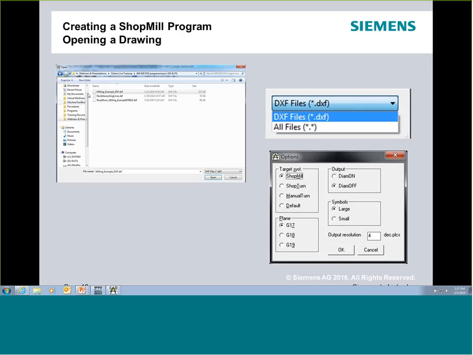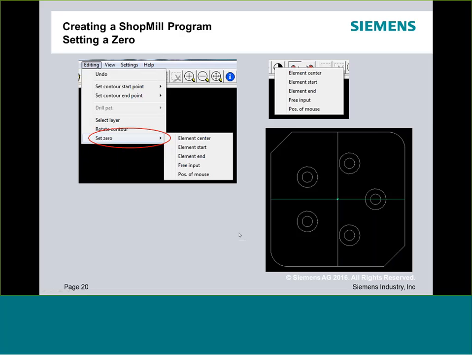From there, once you pick it, certainly make sure that our option, as we just showed, is set properly. And then from there, we come in and start creating it. So the first thing we're going to see is a drawing, maybe zoom in, and we're probably going to want to establish some zero. On our first example, we are going to figure out where the zero had been created on a part. Quite commonly, when guys draw, they don't think about zeros. Us in the machining world, zero is extremely important, but typically if I'm drawing on a screen, a zero is not as big an issue. So you'll find that zeros are all over in crazy positions. Here I'm going to show you how to move that zero around in space.